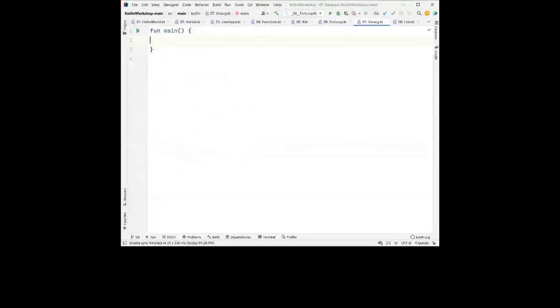So let's go to arguments. Vararg is short for variable arguments. Consider a situation where you want to create a sum function for 2 variables. That's easy peasy.